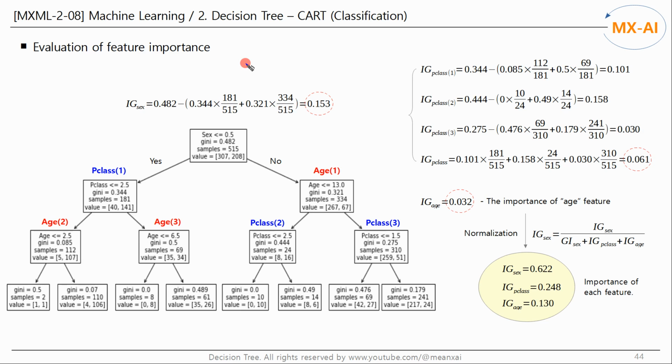Now let's explore how to evaluate feature importance within a dataset. Our goal is to identify which specific features have the most significant impact on our model's predictions. You see, when building a model, it's not just about chasing high accuracy, it's about uncovering the why behind its predictions.